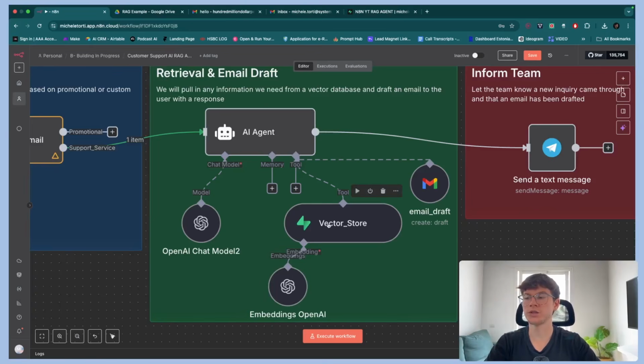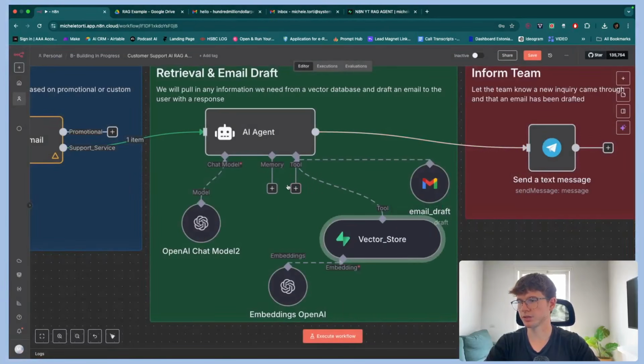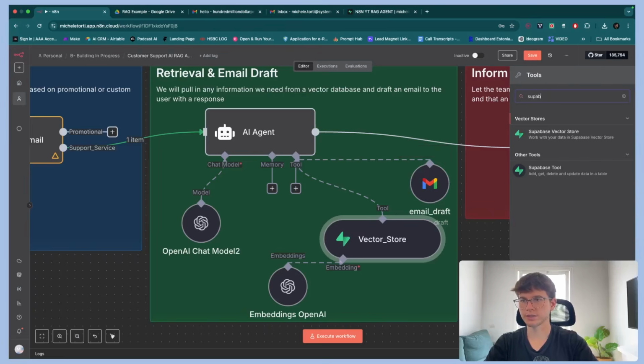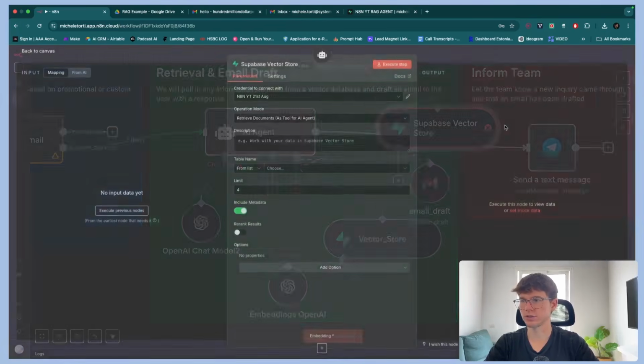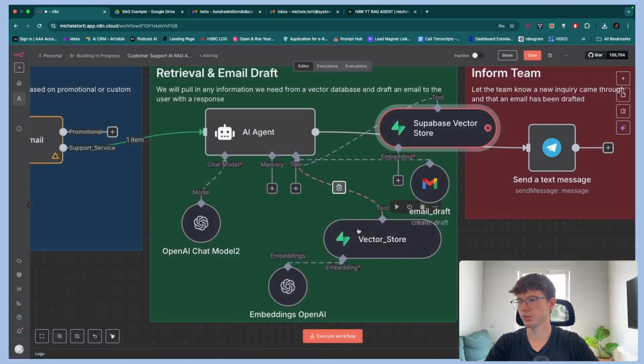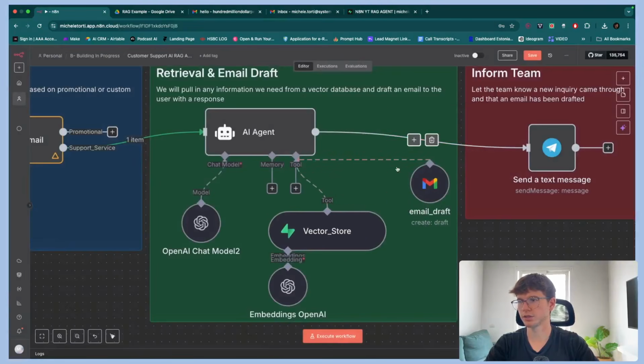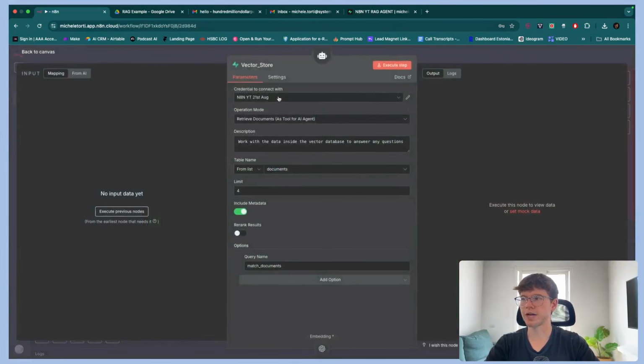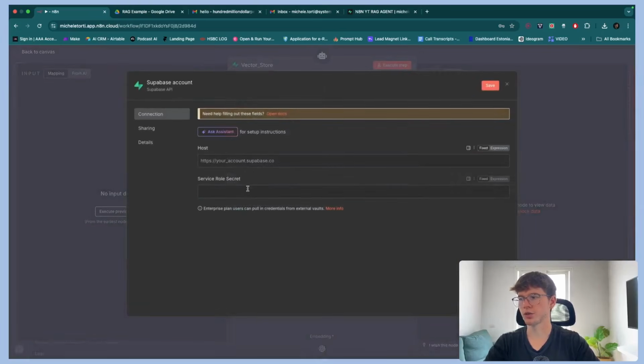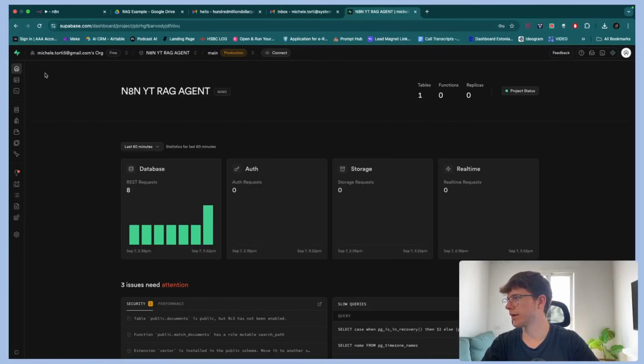In this case, to connect it to the vector store, we have to go here. Well, I mean, it's vector store, so you have to press plus. Let me see if I can move this. There you go. Supabase vector store, and you come to this page. Once you get to that page, let me delete this. You'll be here. The first thing you have to do is create a new credential. And again, you should have a service role secret and a host, which you can find here. And then we have this page right here.